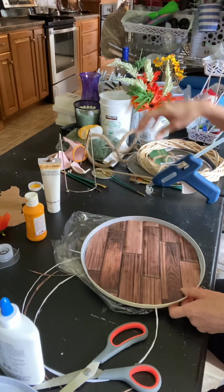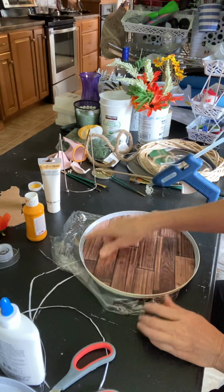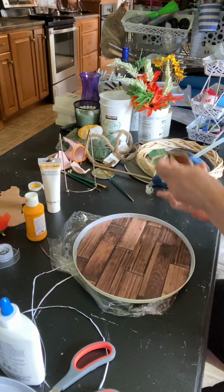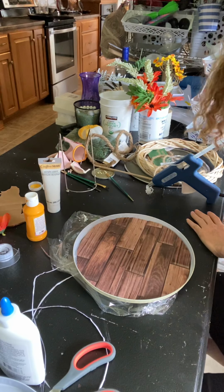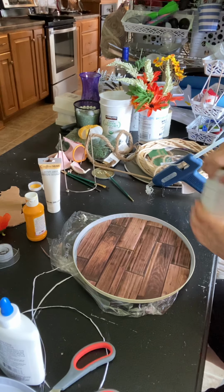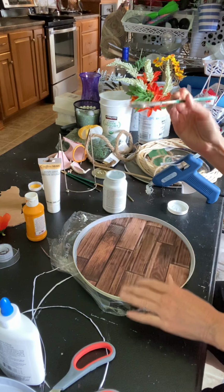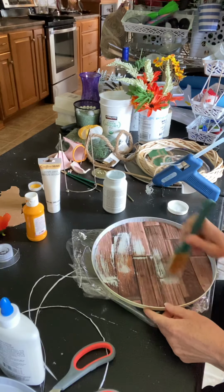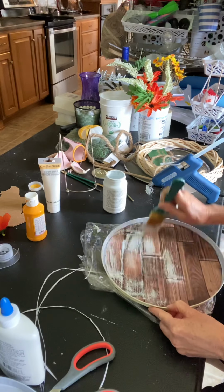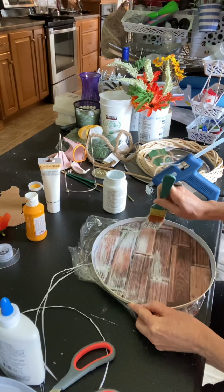Let me show you what I did. I'll just go on and demonstrate one of the crafts that was on the porch. I was going to put rope around here, but I just want to show you what I did. So I took a brush and I took a little bit of this Waverly white chalk paint. Just a little bit on the edges. And then you just kind of brush it through there. Brush it through. Kind of wet, whitewash it.